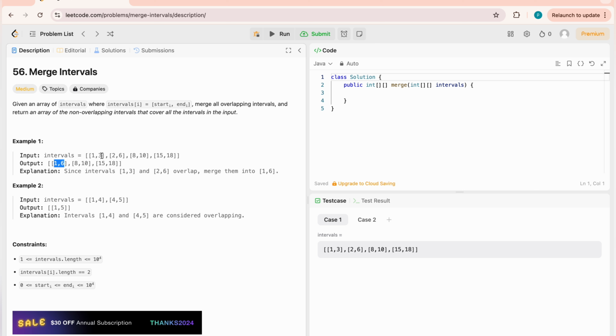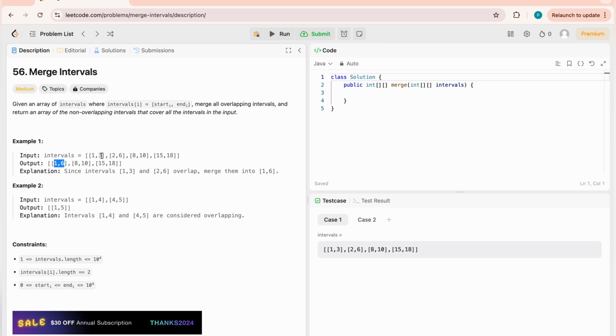So we can sort them. And when we are sorting, definitely we are adding a time complexity here, and the best sort that we can get is O of n log n. So in the optimized way, we will sort, and after sorting, compare all the intervals in a single pass because the array is already sorted.